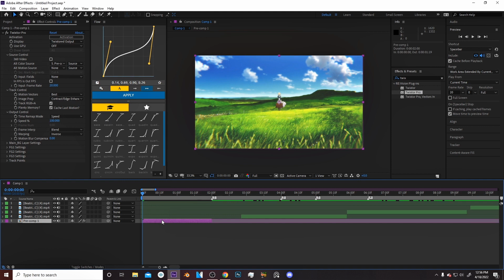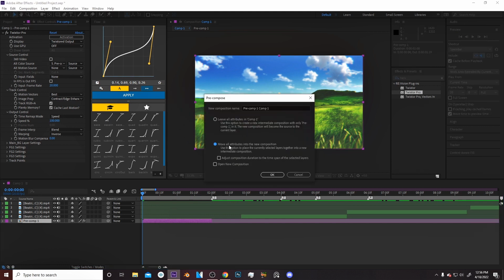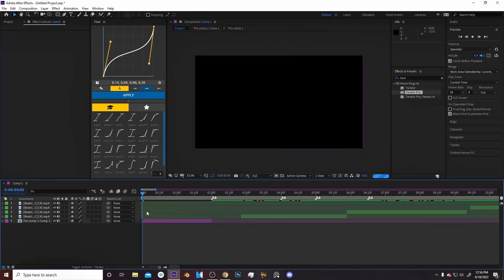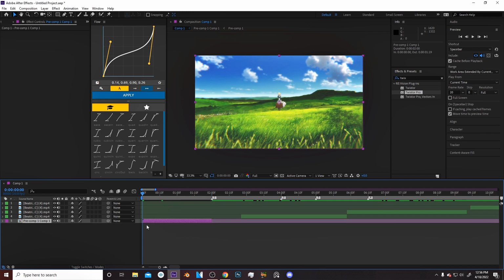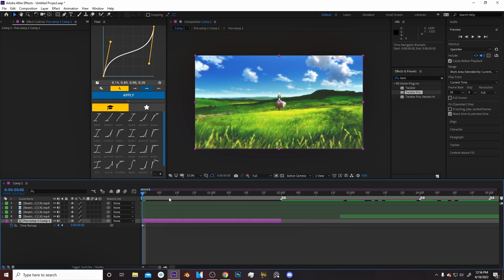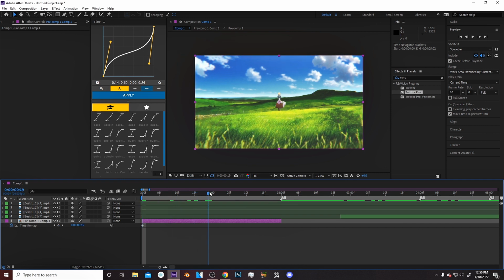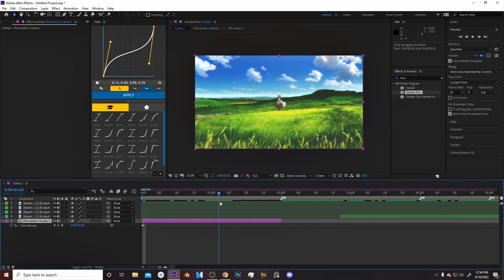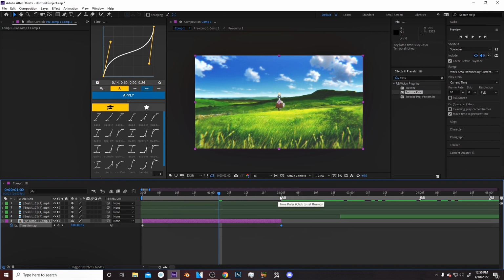Once you do that, pre-comp it again. Select this icon. Don't click the box. Leave that unchecked. Click OK. Split it again, and then go to the beginning part of your clip. Click Control Alt T for your time remap, and then you just want to skim through the clip until your screen turns black. Now go to the last frame before it turns black, and click to add a keyframe for your remap, and then just drag it all the way to your marker.